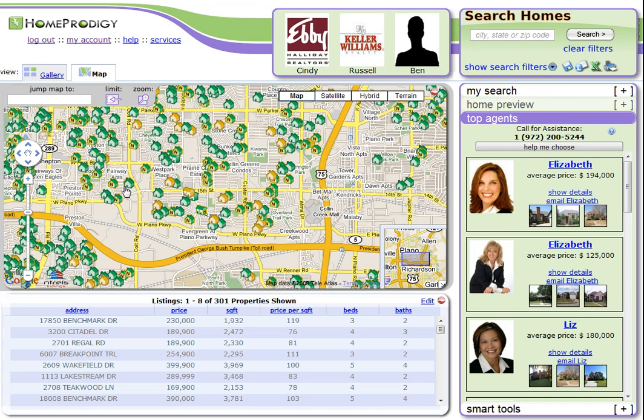And that is how HomeProdigy uses its superior technology to provide a very intuitive, very powerful home search process that leads directly into a recommendation on which real estate agent is most qualified to help them, and therefore hopefully a customer referral. And the agent is able to be contacted and contact back the customer completely for free. The only time that there is any cost involved is that it ends up in a successful closing, and then the agent gets paid. Then we ask for our standard customer referral fee.